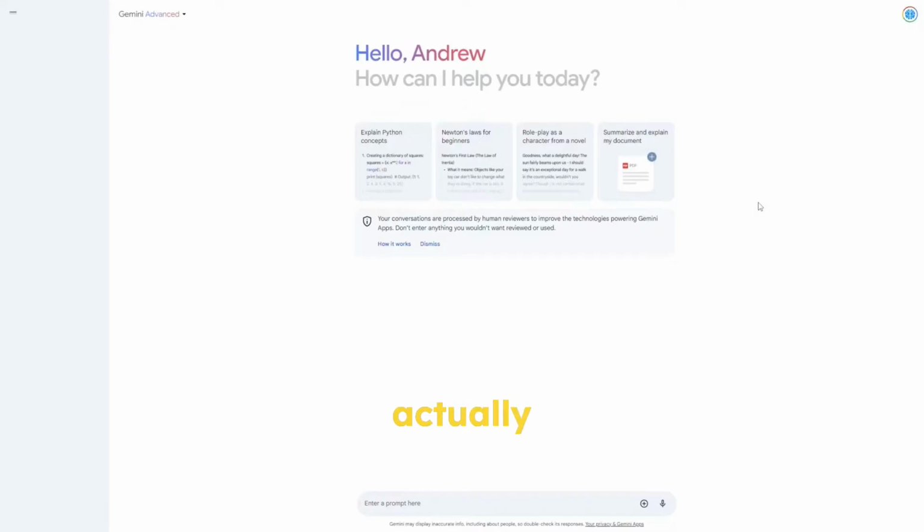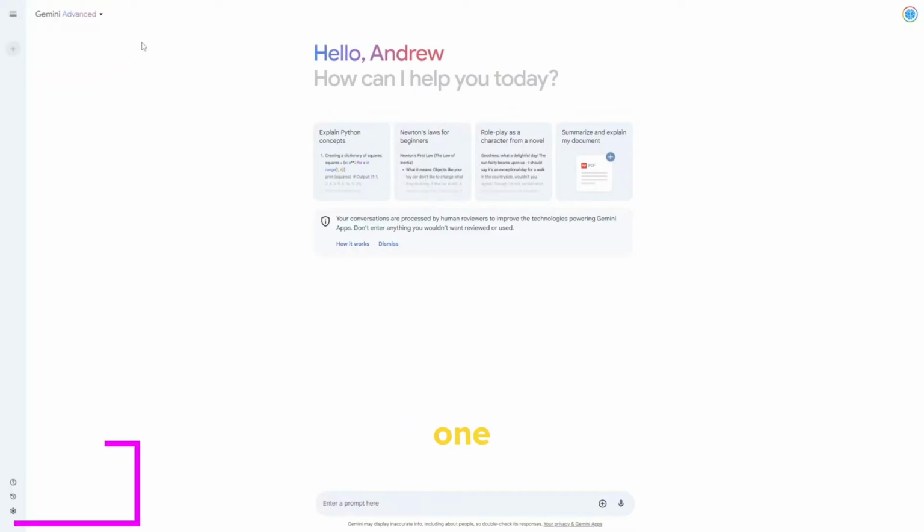So since Google Gemini actually got an update, I wanted to make an updated tutorial on all of the things that you can now do with Gemini, including some tips and tricks, because there are a lot of things that people actually don't know. And Google has put some links in places they shouldn't be. So I'm here to just give you guys the full rundown on how you can actually use this and be really effective.